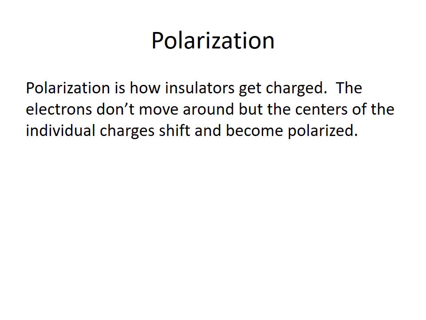So there's two ways that I told you that you can charge a normal conductor, right? But what about an insulator? So the way insulators get charged is through polarization. So it's not really that the electrons are moving from one to the other like induction, like I showed you in the pith ball, where you could have a positive one and a negative one. Polarization isn't really that the electrons move like that. It's just that the individual charges will shift so that you have something that is polarized.